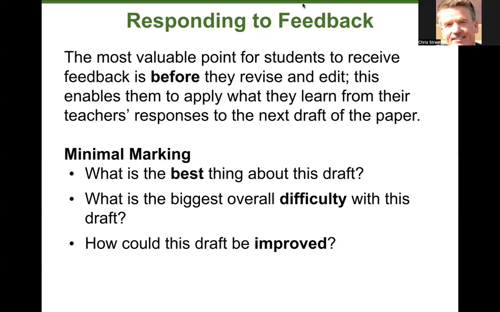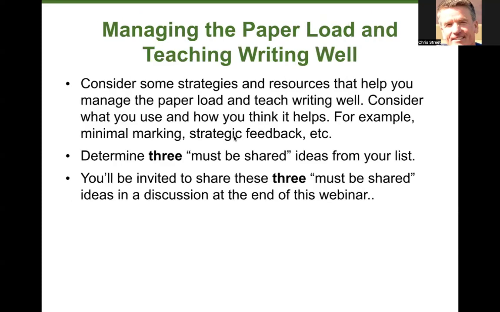What's the best thing about this draft? What is the biggest overall difficulty with the draft? How could this draft be improved? Just those three questions are an example of minimal marking. So you can do this quickly as a teacher, and it's minimal marking, but she says sometimes this is the best we can do due to the number of students we have, and it still provides students with a sense of direction. They know we've read their work, and we're again responding as a mentor.